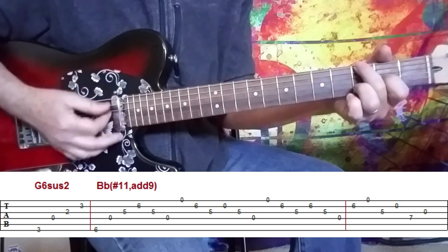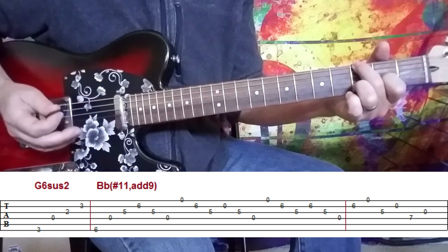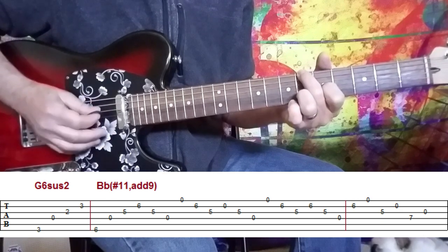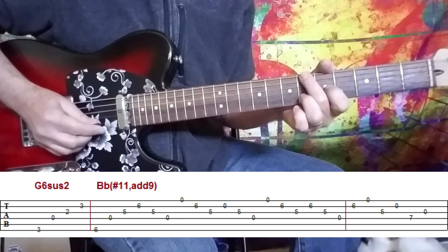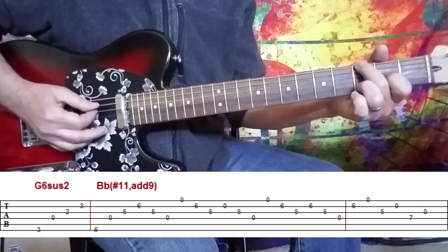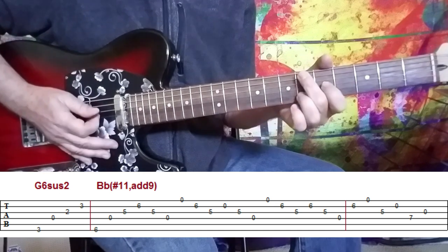The chord shapes, which you can see on the tab, are not too difficult, but the cross picking is what's really important. So we have down, down, down, up, okay? And then we move that to the sixth fret. And it's the same thing, down, down, down, up. But that last up begins a cross picking pattern of up, up, down, up, up, down. So you've got this down, down, down, up, then up, up, down, up, up, down type thing, okay?